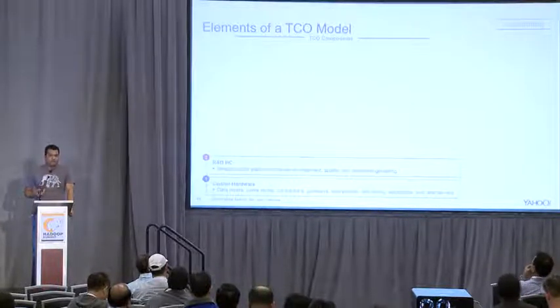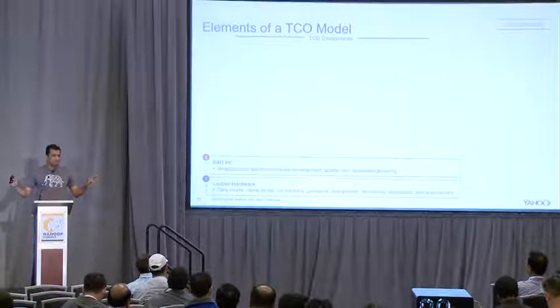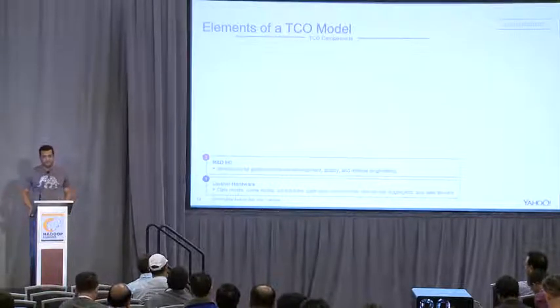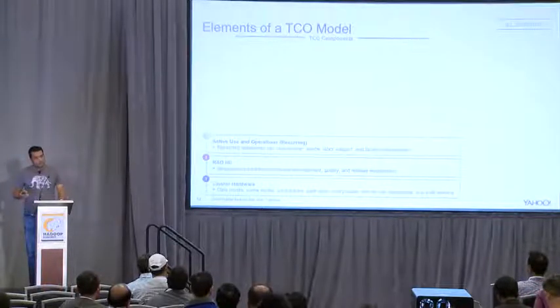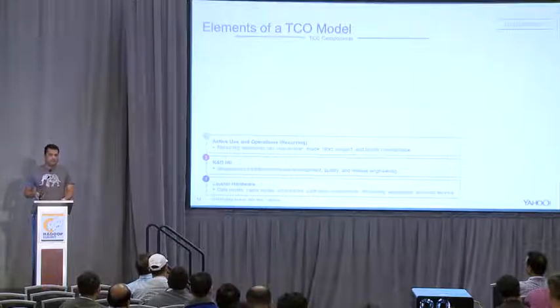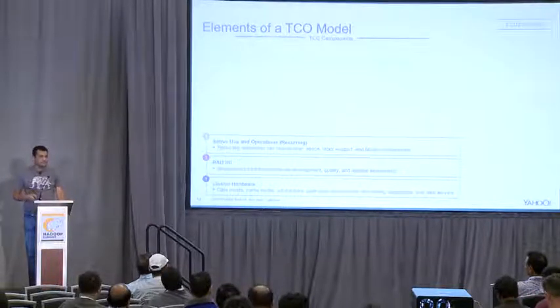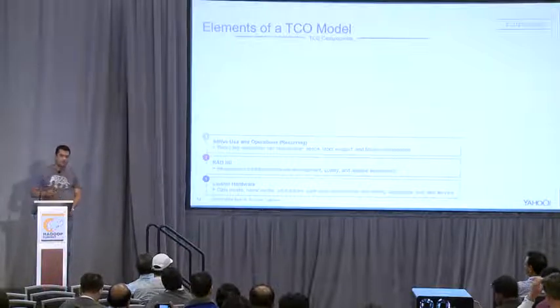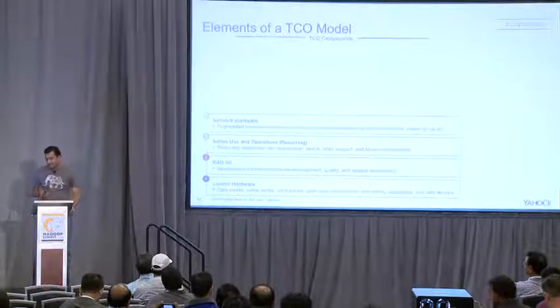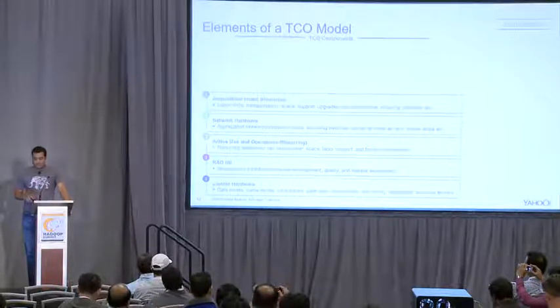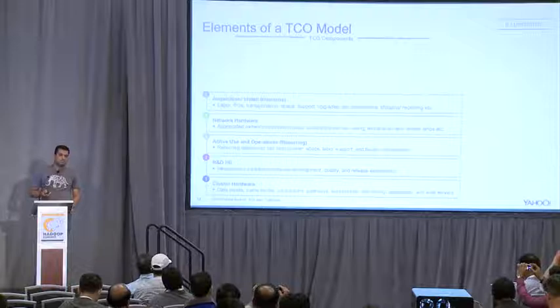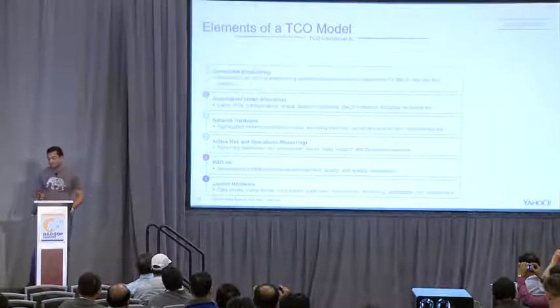Then you have to account for the platform headcount, or R&D headcount. As I said, we have two houses, right? One, the development house, and then the operations house. You have to account for both headcounts. So we do that. You have to account for the operations cost. So this is primarily the data center cost, and energy is the single most important component here. You have to account for network hardware because that can be substantial. You have to account for one-time acquisition and install costs. That can be substantial.